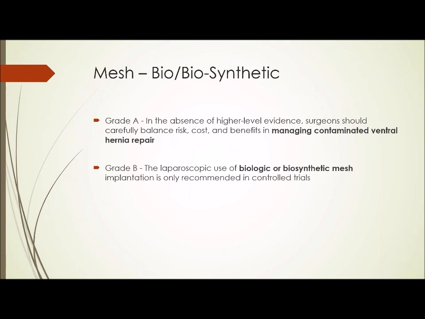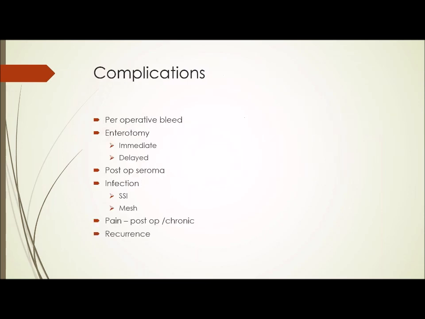There could be a problem. So if at all you want to use a biological mesh, biosynthetic meshes are ones which are now coming into play more and more. They are meshes which can be used, but remember, if you have a patient with a contaminated ventral hernia or a contaminated field, meshes should be used with very great care. Don't do that.